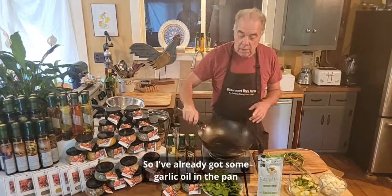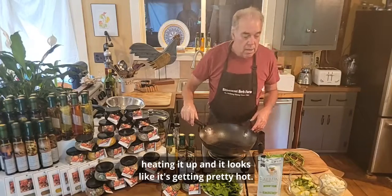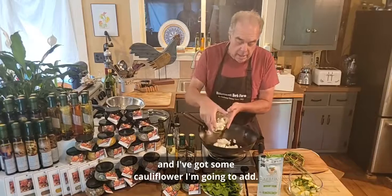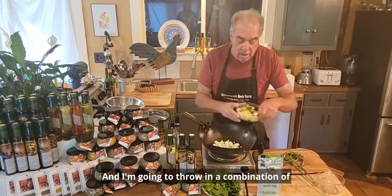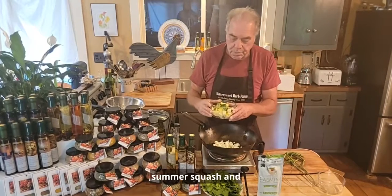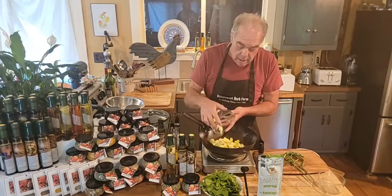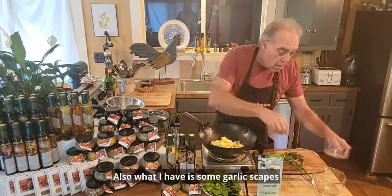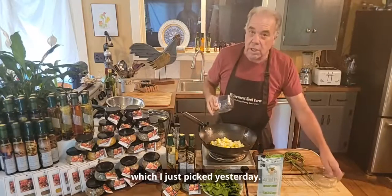So I've already got some of the garlic oil in the pan heating up, and it looks like it's getting pretty hot. So I'm just going to go ahead here, and I've got some cauliflower I'm going to add. And I'm going to throw in a combination of summer squash and zucchini squash. And also, what I have is some garlic scapes, which I just picked yesterday.